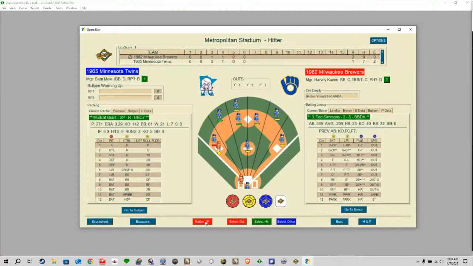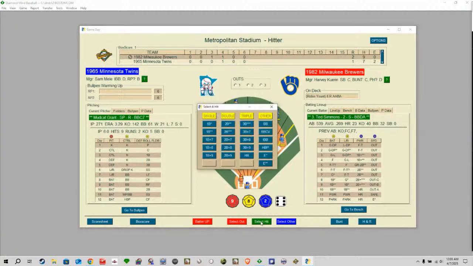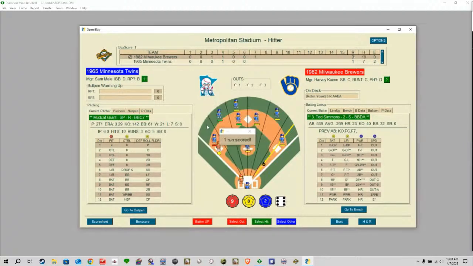All right, here's Ted Simmons. And here is the pitch from the stretch. And this is going to be a batter 8 and base hit. And this is going to be an RBI for Ted Simmons. And Milwaukee pads its lead. It is now 3-1. Runner on first, nobody out. That'll bring up Robin Yount, 2 for 3 on the day.